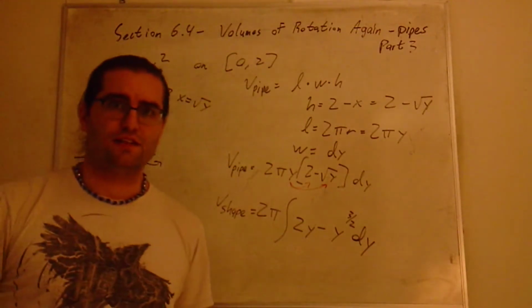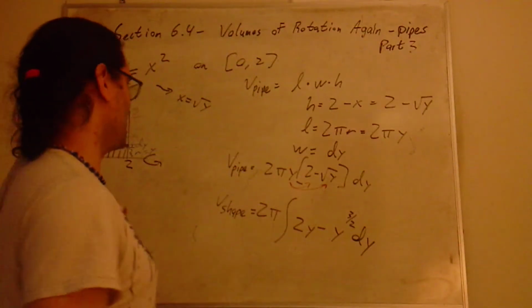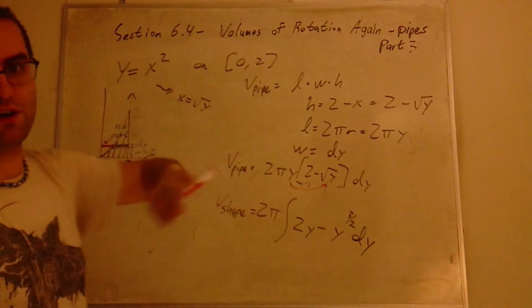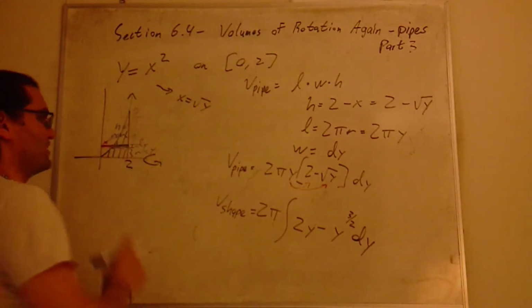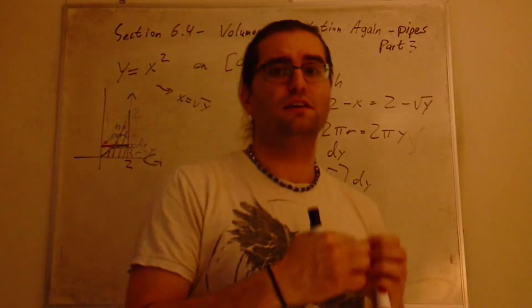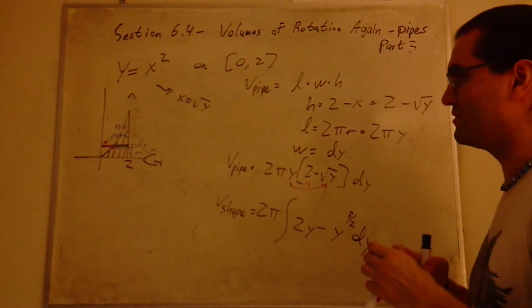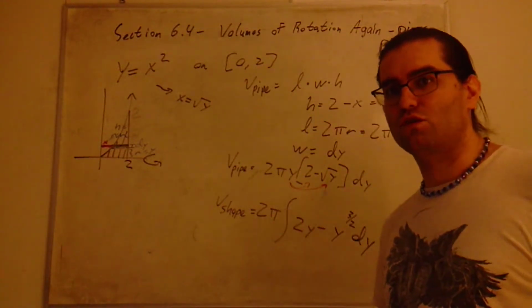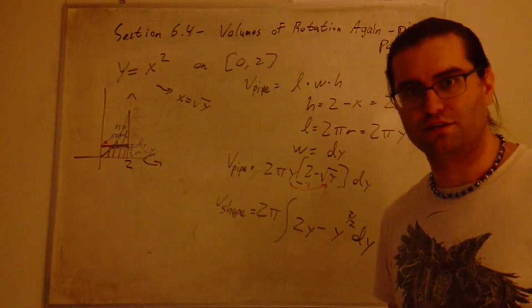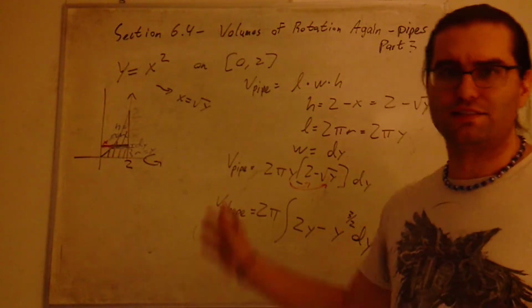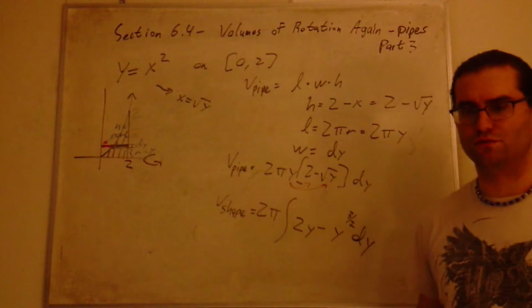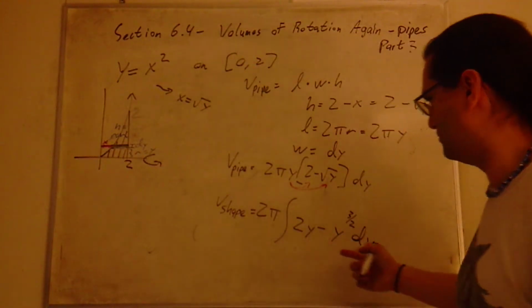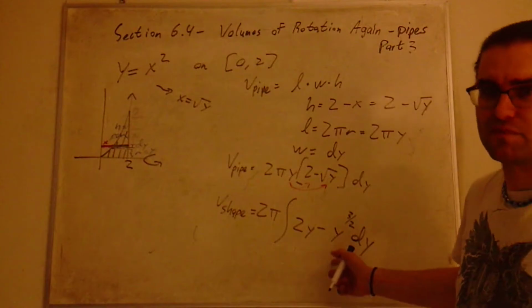So already we can see that this is a much more difficult integral than when we did this problem, or something very similar to it, when we talked about the disk method. And we found that if you're doing this one with the disk method, it's really easy. So part of this example is just to illustrate that you can do it with other methods, but almost every time you do one of these problems, one technique is going to be really easy, and one technique is going to be really challenging. And it's usually doable both ways. The last example we did is only doable one way because of weird integration rules, but usually it's doable both ways. One way gets you nice, easy numbers, and the other way gets you 2y minus y to the 3/2. So choose wisely.